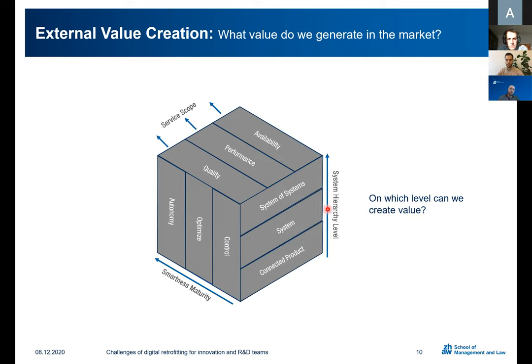That's very important, especially if you think about the second question, the second category in the model, which is the service goal. So what is actually the primary goal of your value creation? When you want to achieve predictive maintenance for your product, then you're mainly in the availability sector. You want to maximize the availability of your products for the customer. Often this is the starting point where companies start, because it's quite easy. You can just monitor and control some of the products, and give the customer the possibility to monitor it remotely, for example.